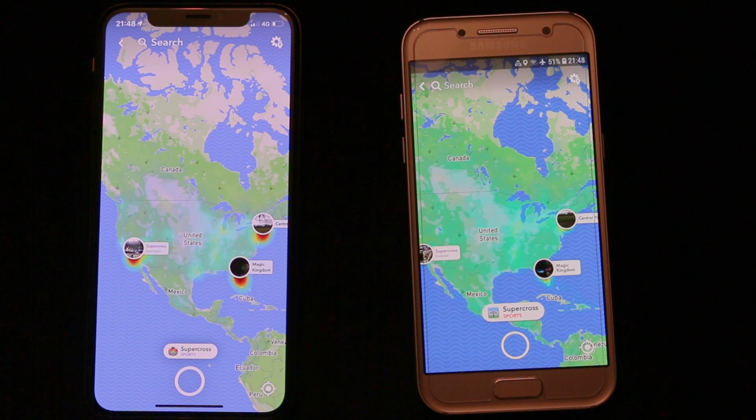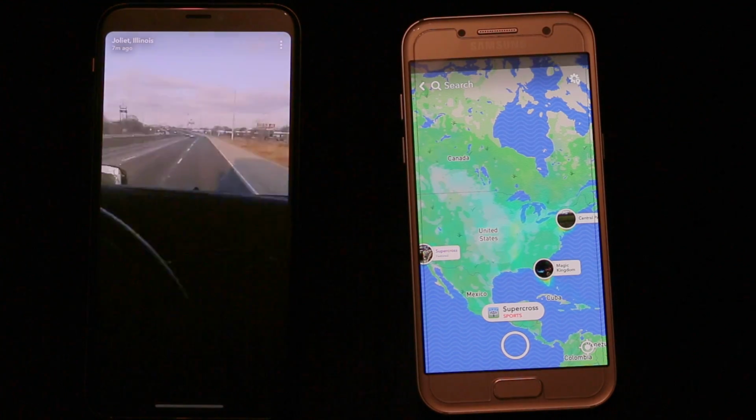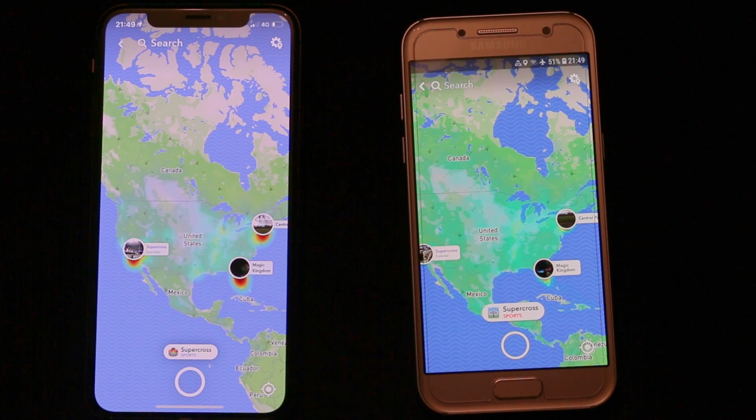You've got the same hour stories there in the major cities of America, and you still have the tap to view hour story. So if you tap, it will bring up a video. I didn't realise the sound was going to come on there. But the SnapMap is the same. The features to share are the same. So if I go into the settings, I still get the same options to share with friends, set people, or don't share with someone else.